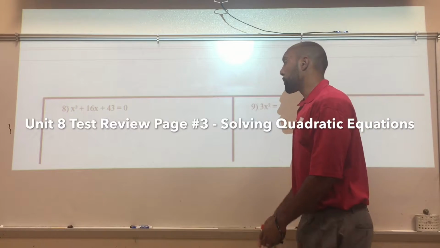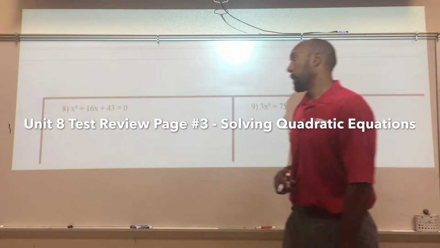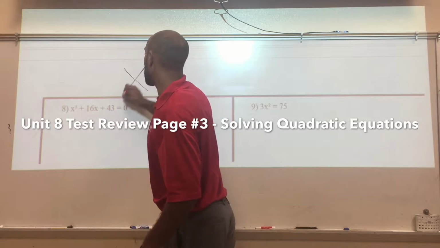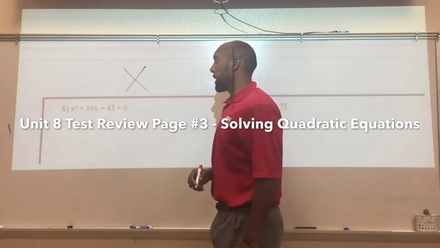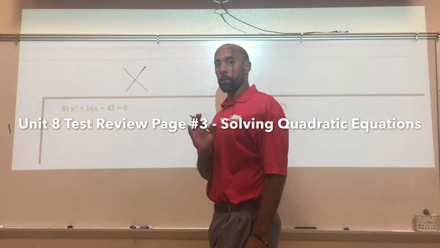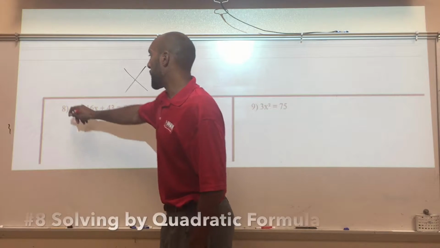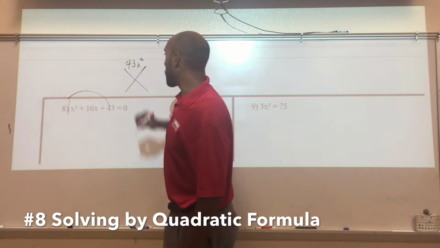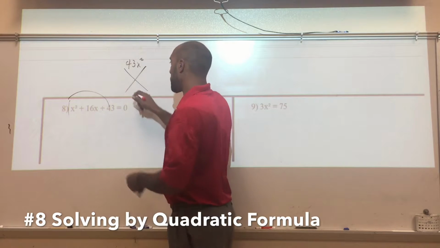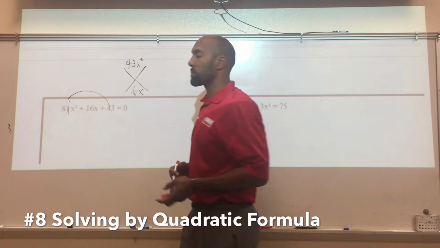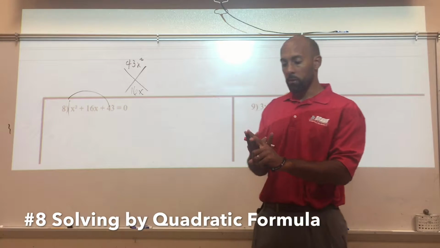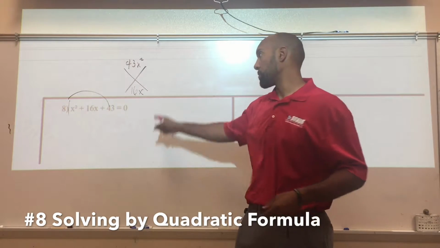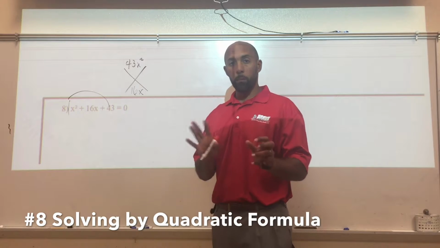Okay? Alright, now with this one here. If I set up, and for you guys in Mr. McMahon's class and other classes, we're going to do the x. Right now, I'm going to think about doing the box. For you guys in my class, that would be the first number times the last that goes up here, 43x squared, and then the middle number goes on the bottom. Basically what you're doing is the same thing. You're figuring out two numbers that will multiply to 43x squared, but those same two numbers will add up to 16.